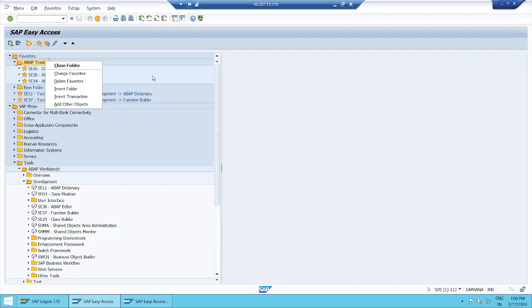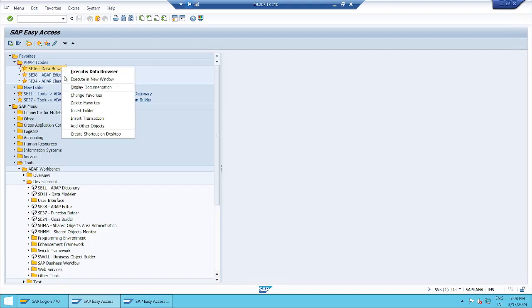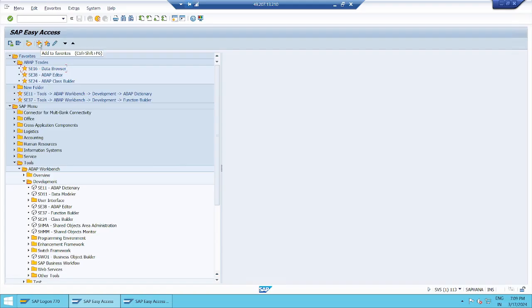Next, if you place the cursor on this particular item, delete favorite, insert into folder, add others, create desktop shortcut, all those things already explained. Display documentation also. Next, what is this icon?